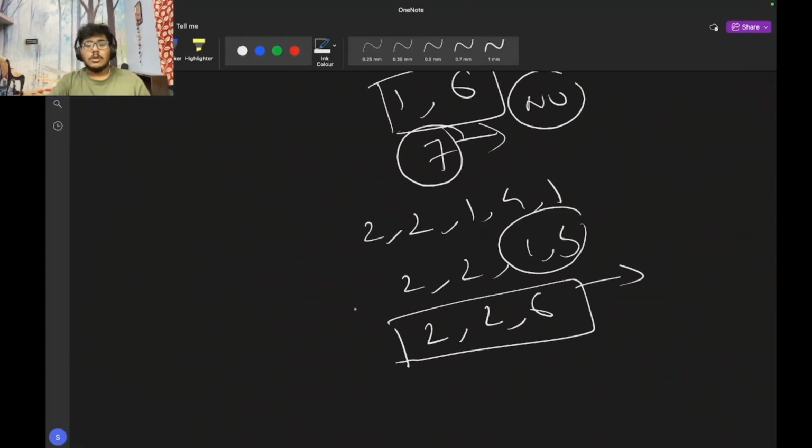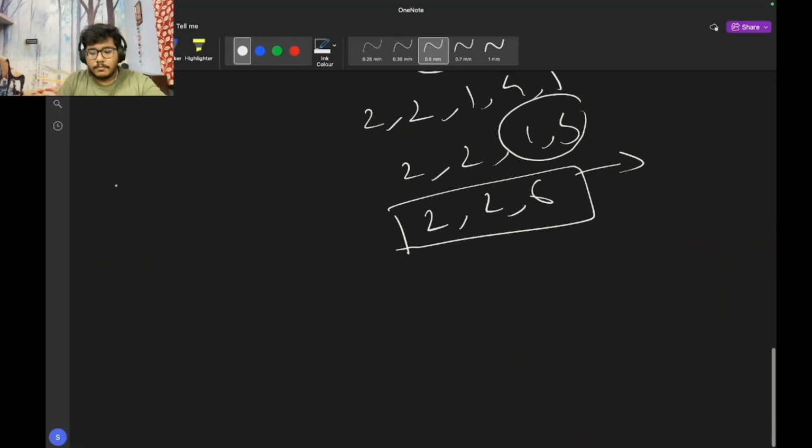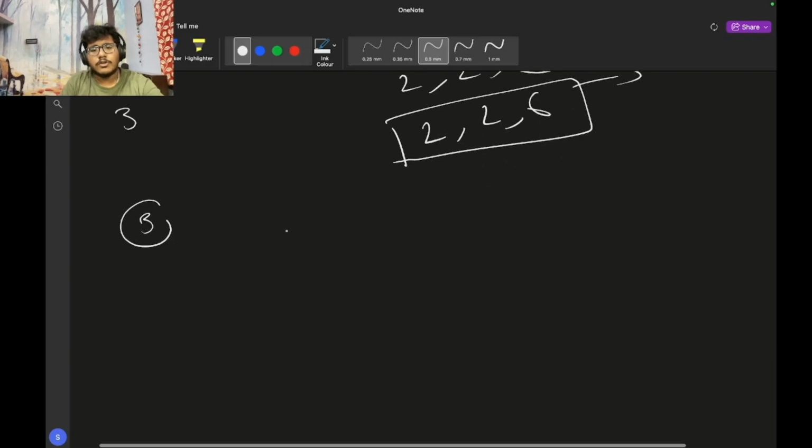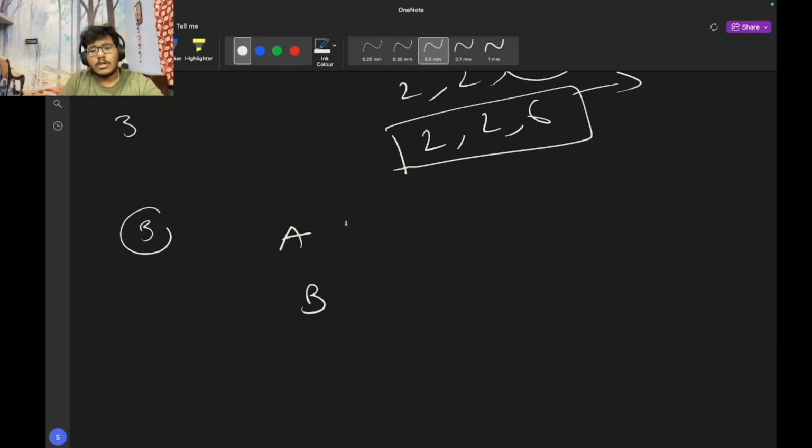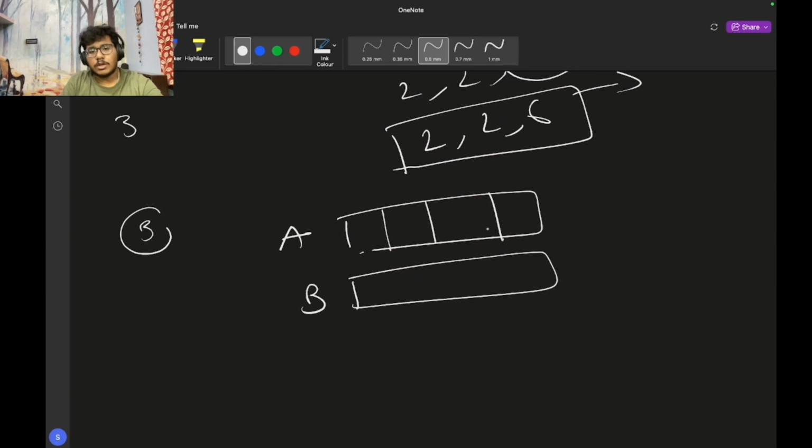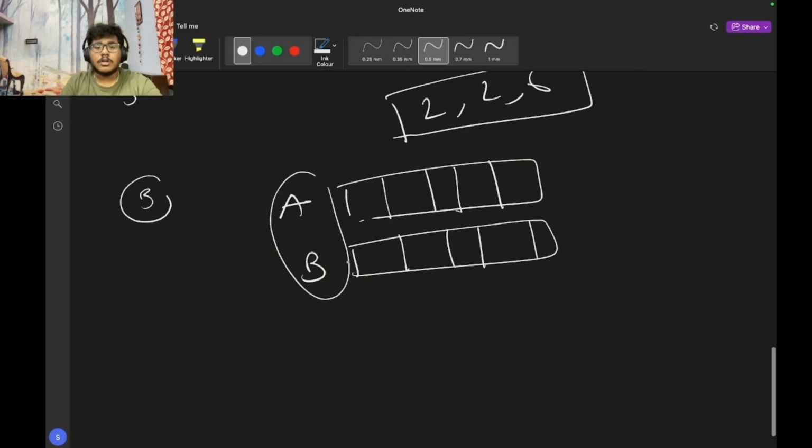Essentially in the third problem, you will be provided with two arrays, A and B. All the elements in A represent points, and all the elements in B represent some points. So there are n points in total. A will have n entries and B also has n entries. Now every time Chef beats an opponent... it's also given that every element A_i is greater than or equal to B_i.